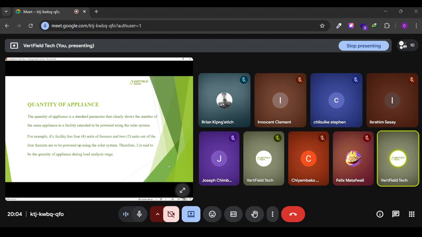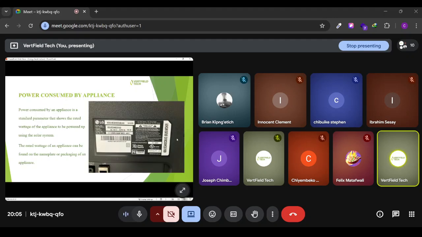If this solar system were to run for him, Mr. Justin just wants to power only two TVs. Now, on your table of electrical load analysis, you are going to be inputting 2 as the quantity of televisions.